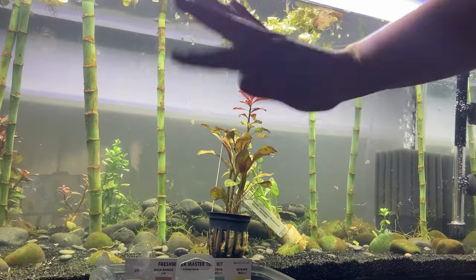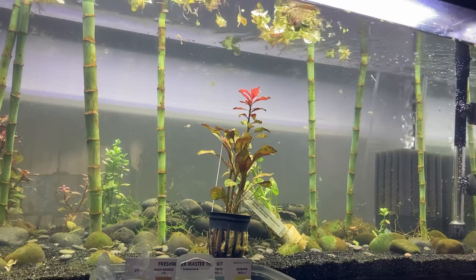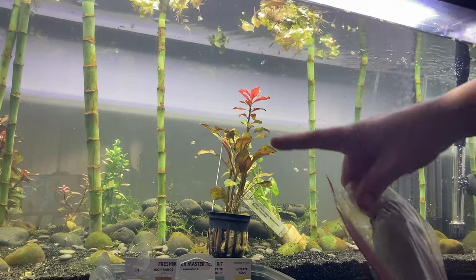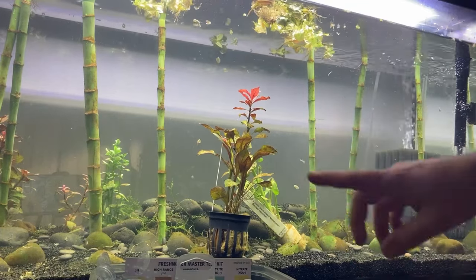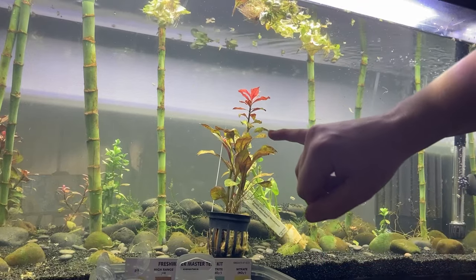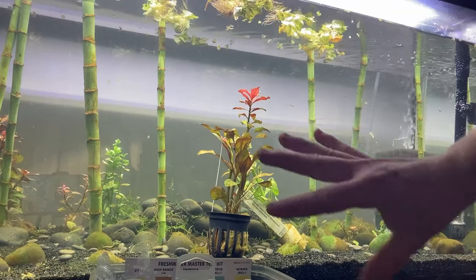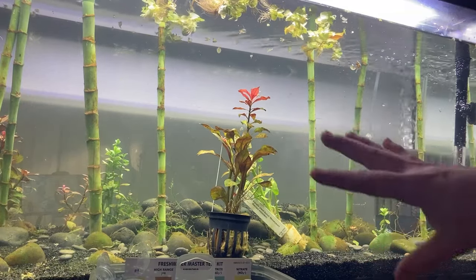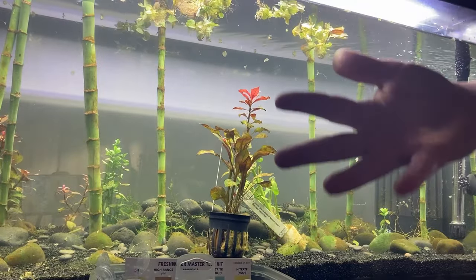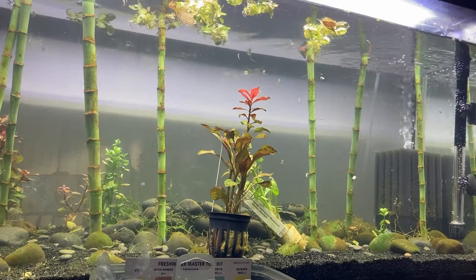Alright, so now that I've wiped down the algae on the front so I can see what I'm doing, I gotta get these guys planted. So now that these guys are here, I feel like these have to go in first. And I'm hoping that once all these things are planted, this brown algae that's starting to grow will chill out a little bit, because what's happening is there are excess nutrients in the tank and it's feeding the algae because there aren't enough plants to suck it all up. So that's my theory, and hopefully it's true.